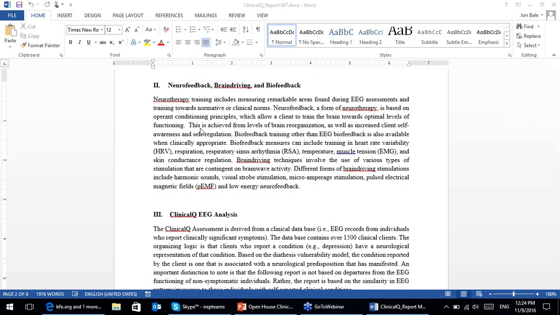Vahid has another question. Is this assessment good for sleep problems? It does assess people with sleep issues. It looks at, I believe, theta and SMR ratios, as well as some other ones. Dr. Swingle has presented quite a few times on sleep issues using this assessment as well as some other tools. And so, yes, it is good for sleep issues, Vahid.